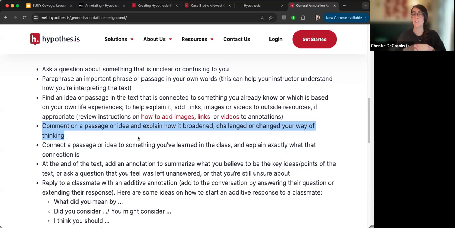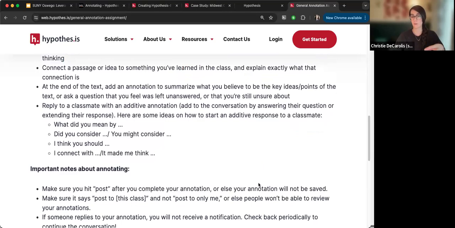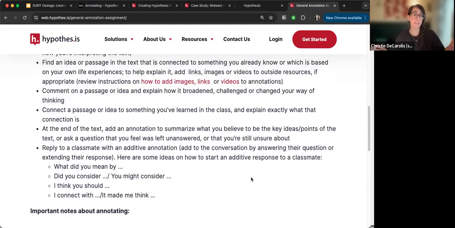So any way that we can have our students make these deeper connections will have them engaging with the course text in a way that maybe they're not going to AI. Maybe there are some instances where going to AI is okay and we can be explicit with them in that. So if students are not sure about a definition of a word in the text, maybe that's something where we say, okay, hop over to ChatGPT and see how it explains it. And then tell me in your annotation, I used ChatGPT to figure out what this word meant, and here's what it said. So I think, again, it's how we frame things for our students and how we approach the assignments for when it might be appropriate to use AI and when we want them to use their own brains to show us their thinking process.